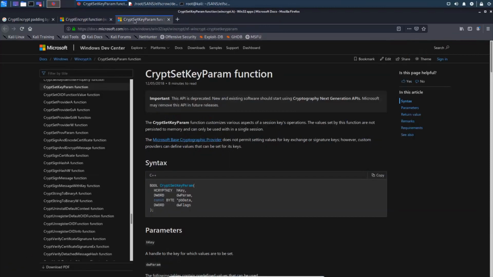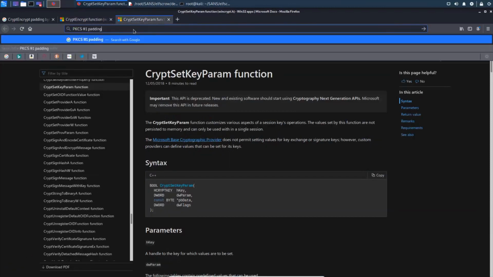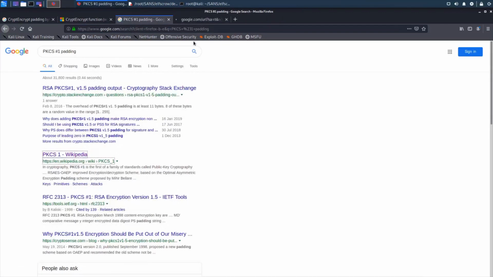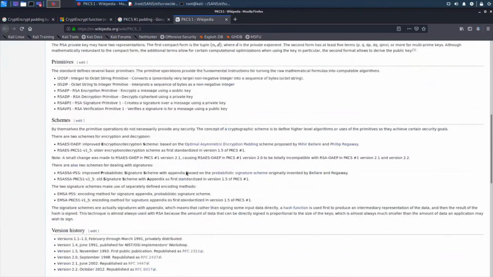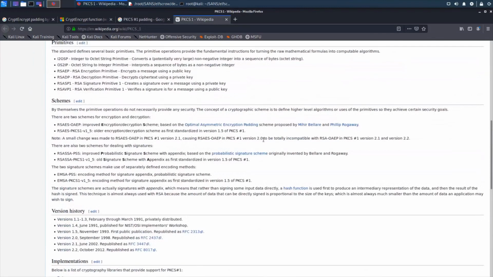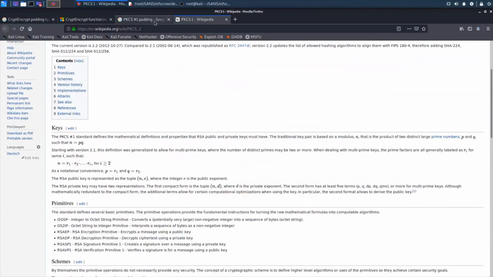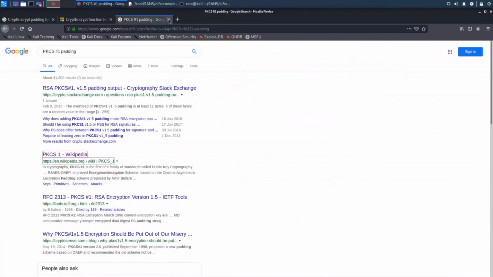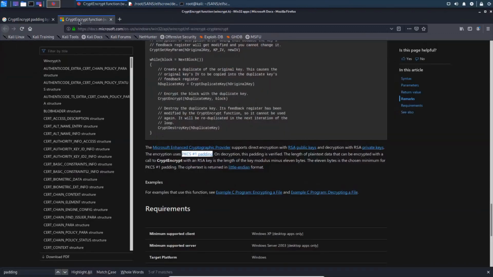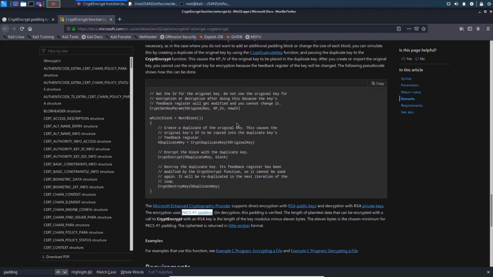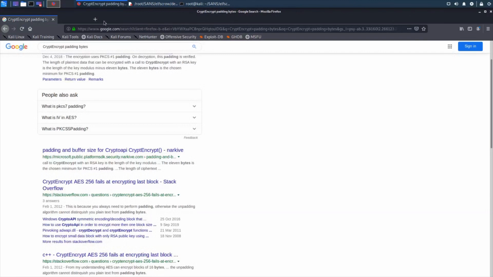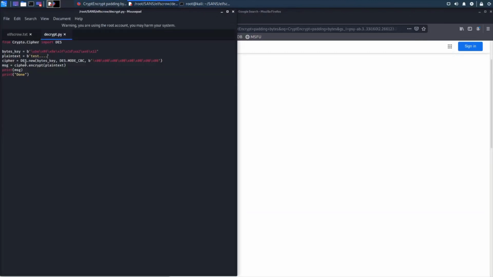There's a particular type of padding that is being used. It's a standard. So let's have a look. Apart from trying to get the PKCS1 padding value, we can also just use the encrypted value that we got, which we know is padded, and then try and get the original bytes back. Let's do that instead. We could try to find the type of padding that is being used, but let's make it even simpler for ourselves and just decrypt the encrypted file. Because we've been encrypting, we don't really need to encrypt again.